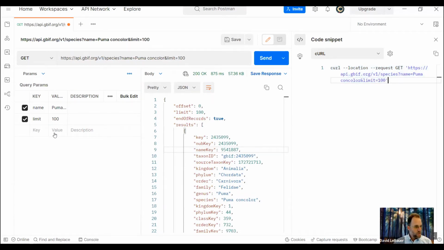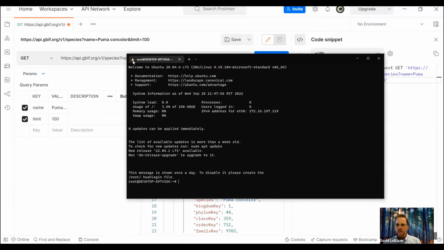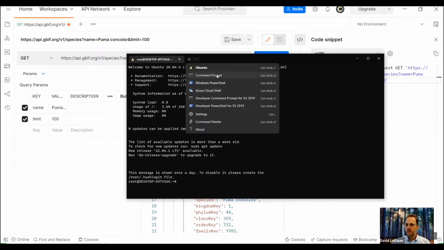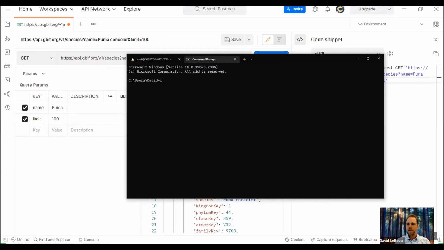So I'll open up the terminal. This would work equally on Linux or Windows or Mac. Let me open one that's just a standard Windows, because then I can go to my downloads.